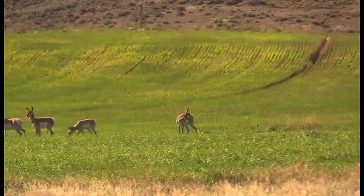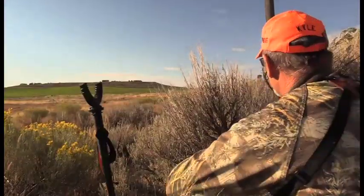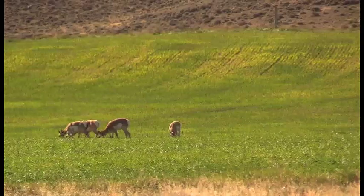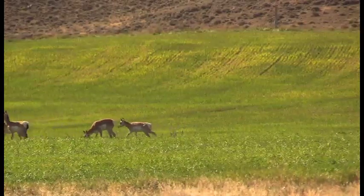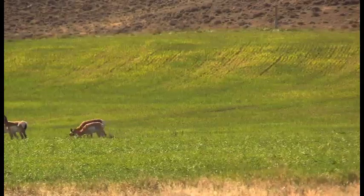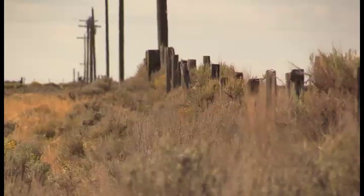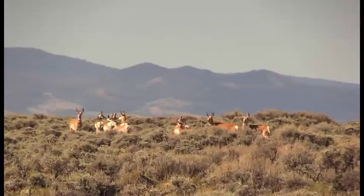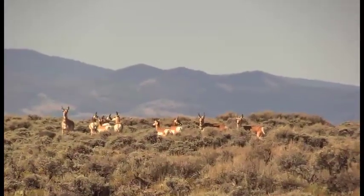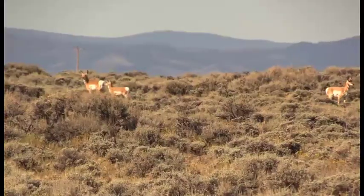And after being back in the field for a couple of hours, we did start to see a few antelope working their way back into the alfalfa. Several does and fawns were popping through the fence and working out into the field, so we kept an eye on the crossings we could see. And then I heard something behind us. I peeked through the fence. There was a number of antelope, including a couple of pretty nice bucks, out in the sage working parallel behind us.